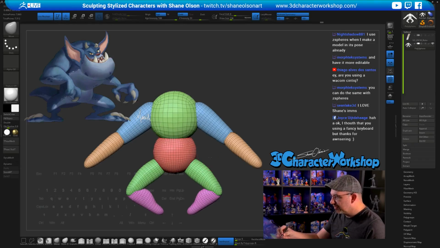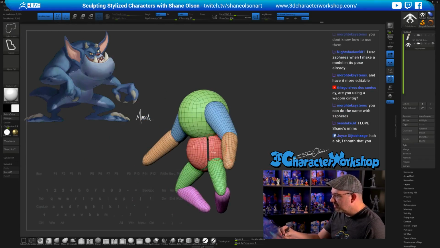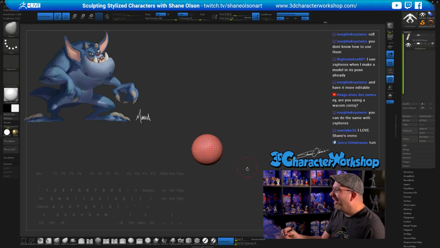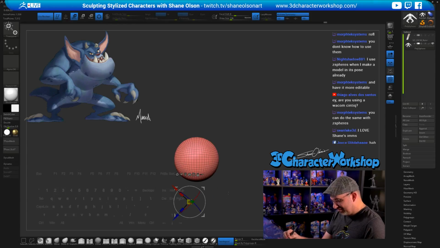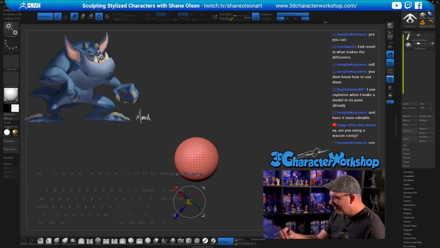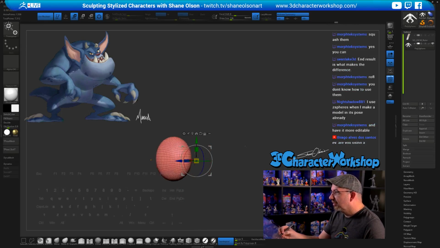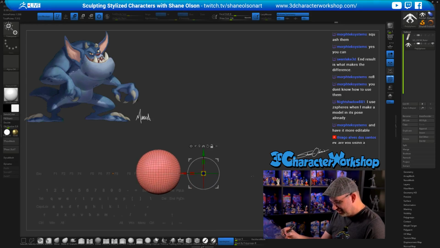They're just spheres with tubes. So essentially, you can't do this. You can't squash them.